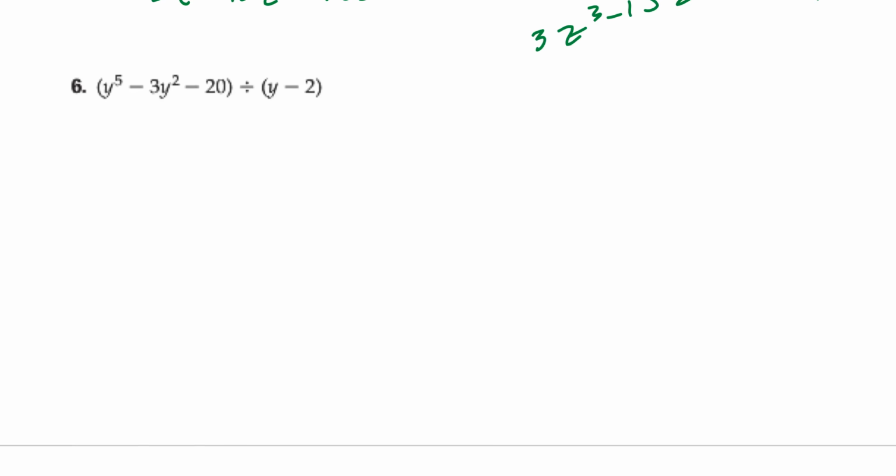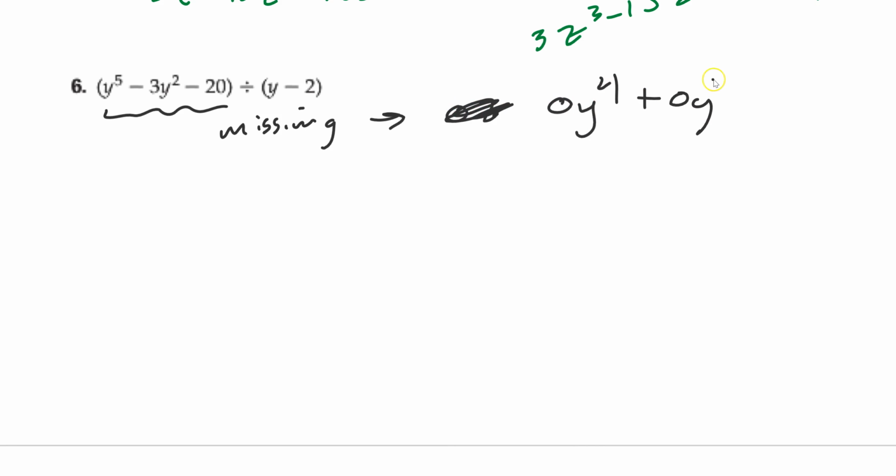This is another one. Now there's a reason I'm doing this one. If you notice this one, it's y to the 5th minus y cubed. If you remember what I'm talking about, stuff is missing. I don't like having stuff missing. Anytime it's missing, I don't care which way you do it, you want to add in zeros. So this is missing a y to the 4th, a y cubed, and a basic y. So you want to add those in, so that everything still falls in order.